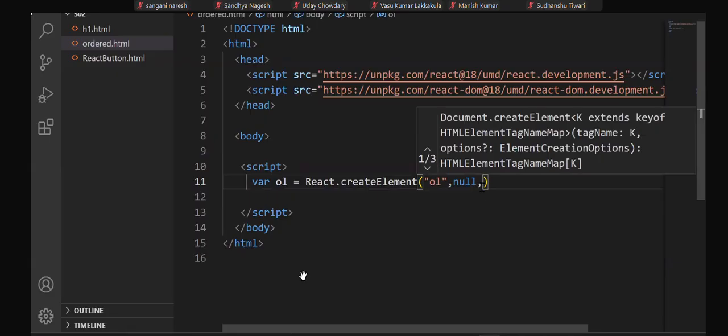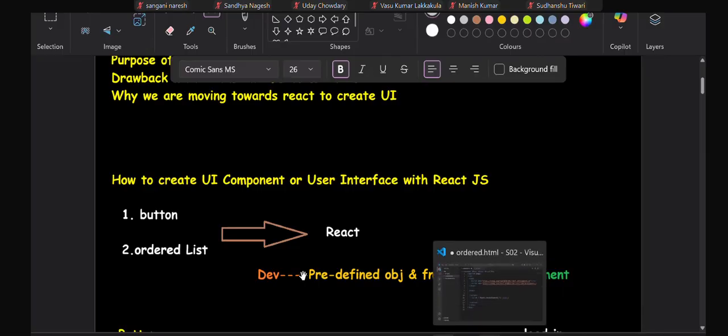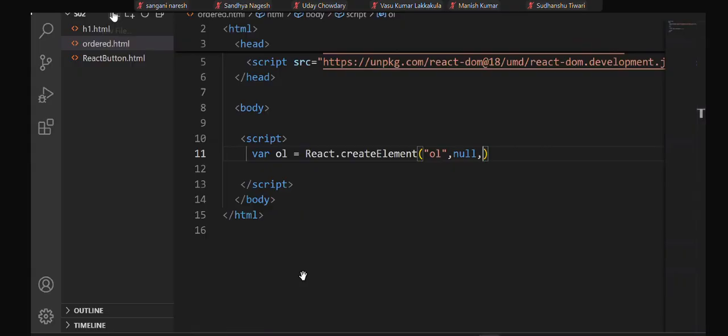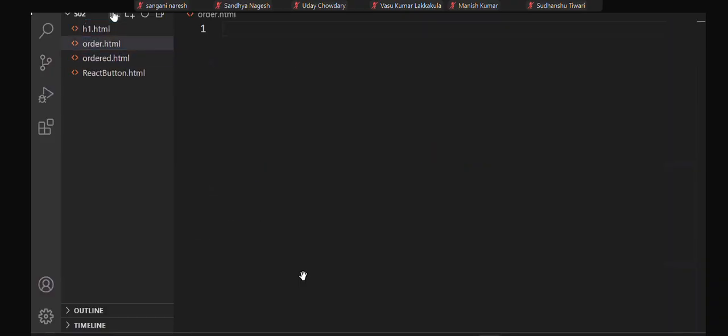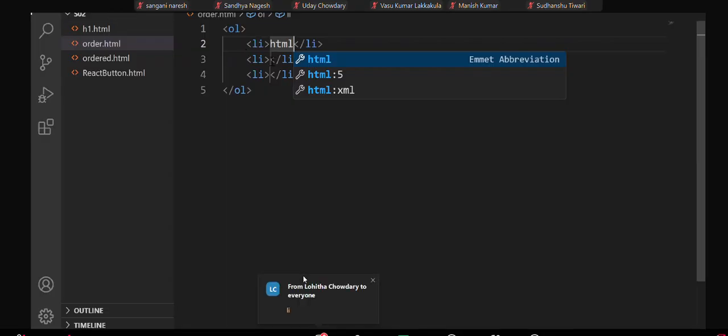I need to add the children for OL. So can you guys tell me, for the OL element, what will be the children? If I create here order.html, in HTML we create it like this, right? OL, then 3 LIs: HTML, CSS, JS.